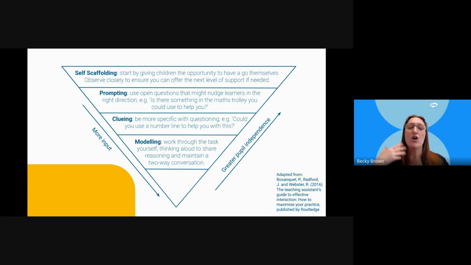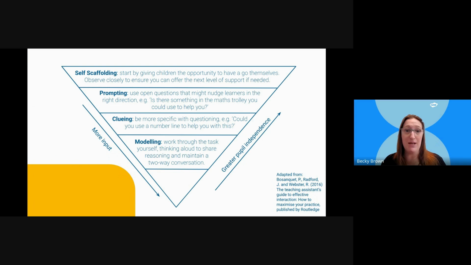And I know that this is this, because constant commentary of what you're doing is really important, and not just a commentary, but also maybe keeping that conversation going. Oh, can you see what I've done here? Is there another way I could have done this? It's a two-way. It's not you doing it and the child just passively watching you. It's engaging them in that.